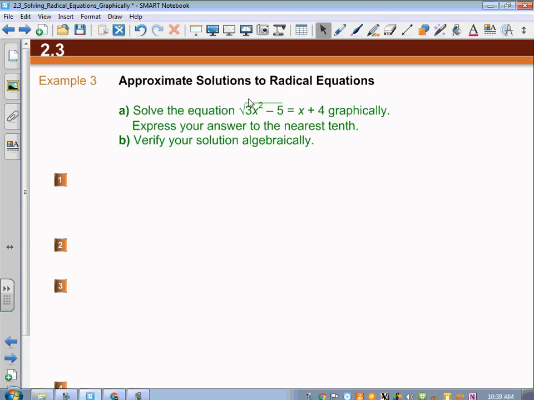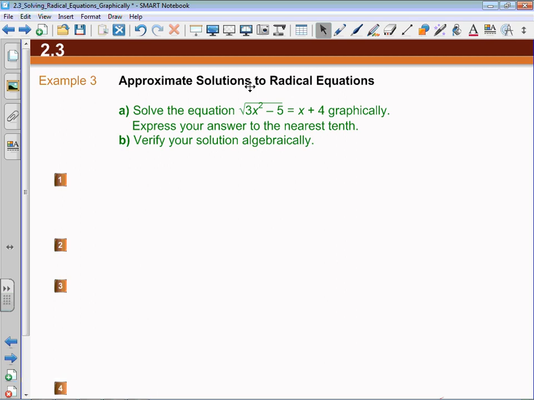Alright, Example 3 in section 2.3 is really just solving another radical equation. This is why students like this section of chapter two, because when we're doing this it's very consistently like what we've done in Math 20, which is a really big benefit of how the 20-1 curriculum works. So it wants us to solve this equation graphically and express our answer or answers to the nearest tenth.